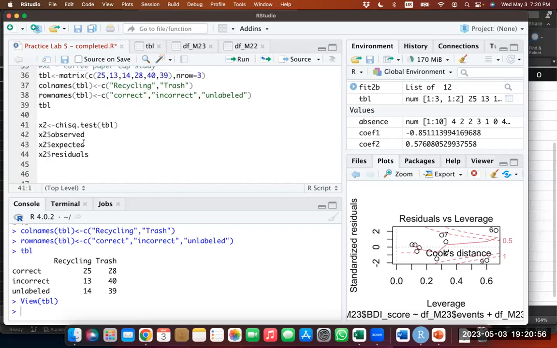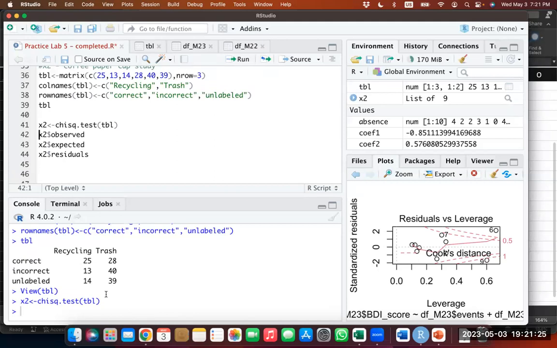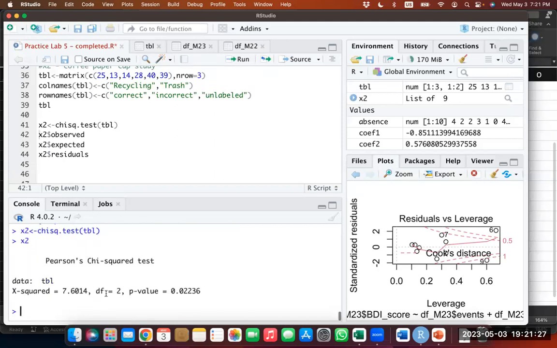So now, if we want to run a chi-squared test to compare expected versus observed, we can do this with line 41. There's a function in R that runs a chi-squared test on our data. The reason it needs to be organized in exactly that fashion is so that this chi-squared test runs correctly. So if you run line 41 and then call x2, that's the result of the chi-squared test.